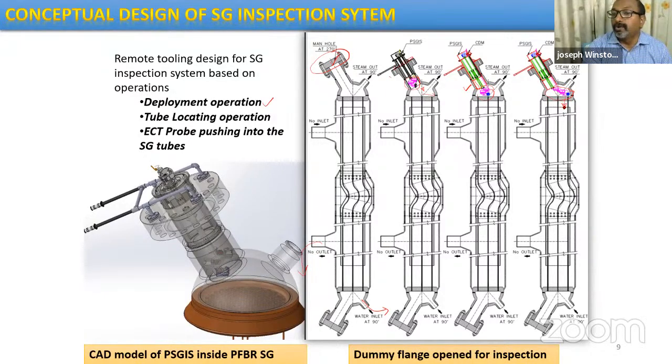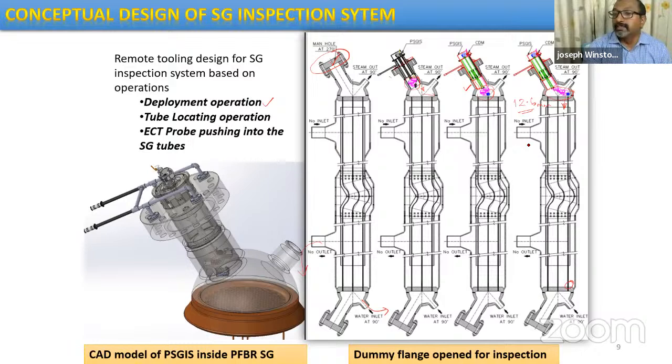So that means the probe is pushed down through the tube, and keep in mind the tube diameter is only 12 mm, 12.6 mm. It's a very tiny tube through which this probe has to go down and then negotiate this bend and reach up to the bottom, raise to spigot weld here and inspect this and come out.